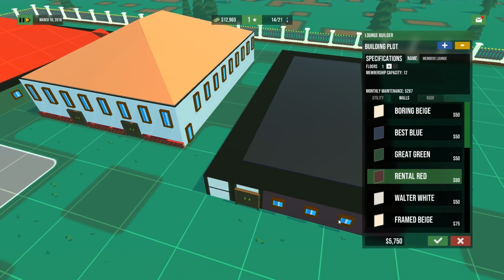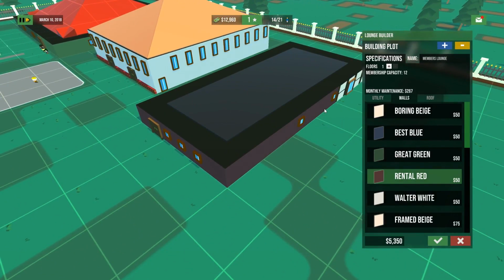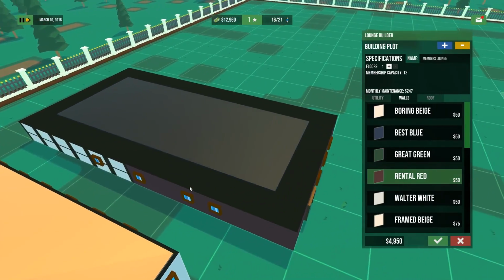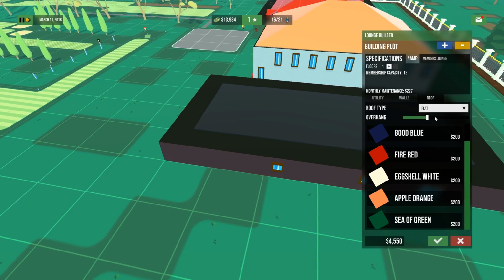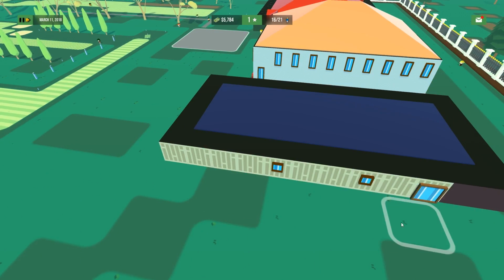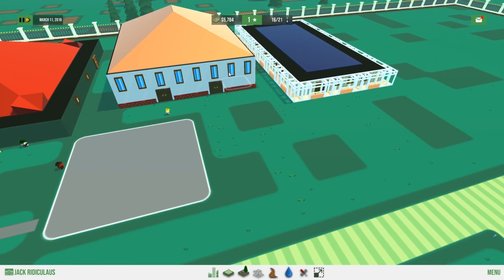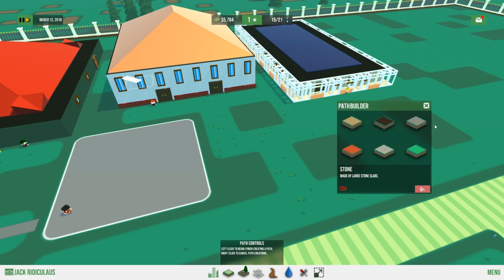Members Lounge can be nice and red. Oh, that is actually quite a nice red. And that'll do. A nice blue flat roof, I think. Now we've got a members' lounge. Oh, it didn't actually cost us very much at all, that. And we should be able to get more members, which is nice. Let's build another over there.